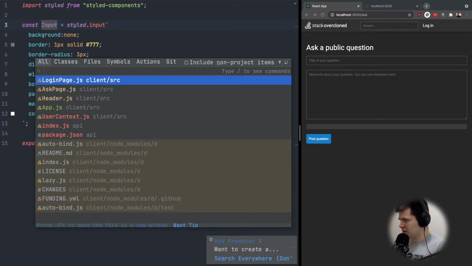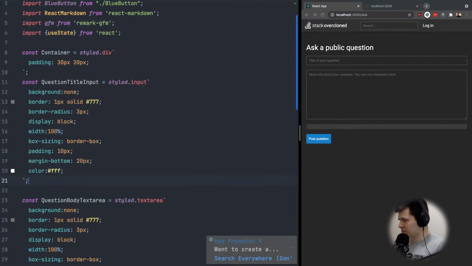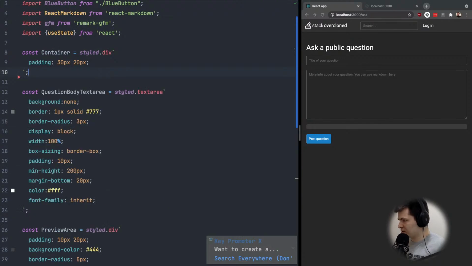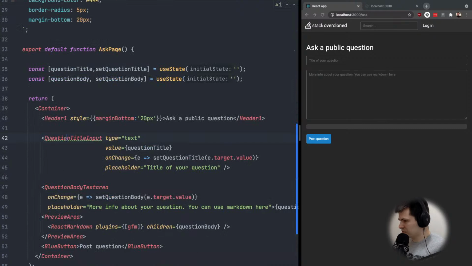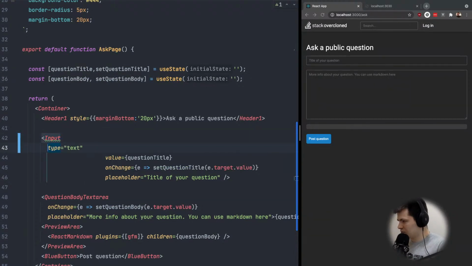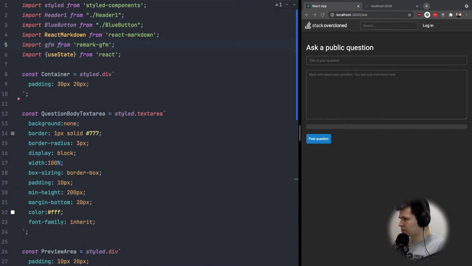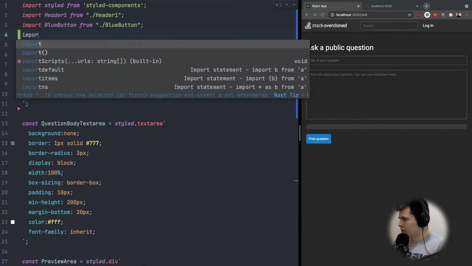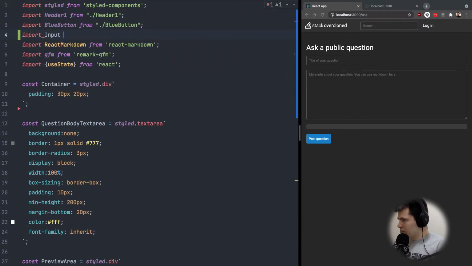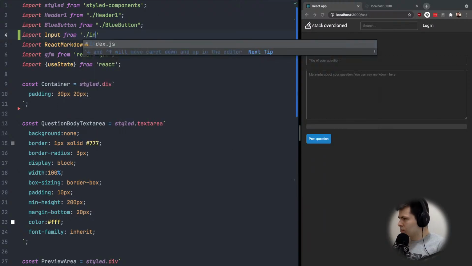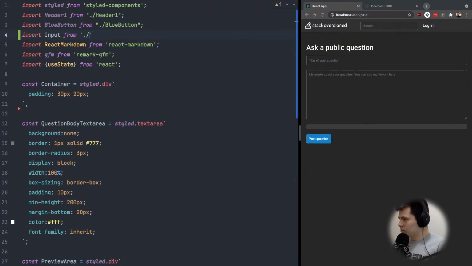So if we go back to ask page, we can remove this part and do just input. It has not been imported. We need to do this manually. Okay. Import input from input.js.